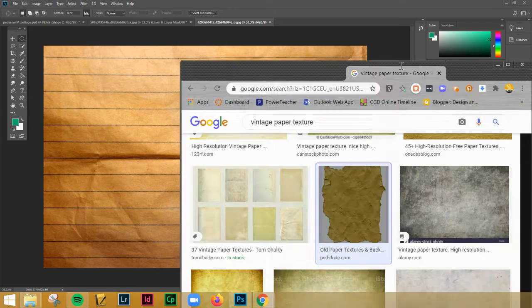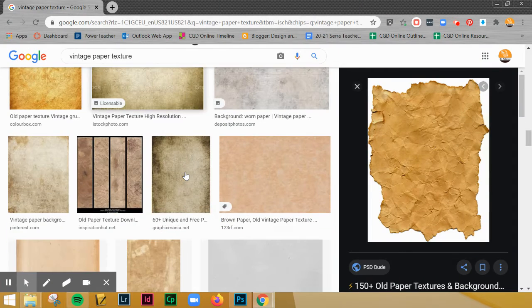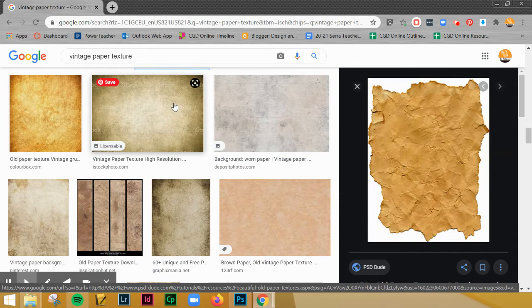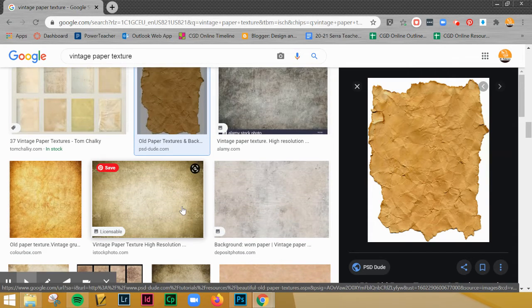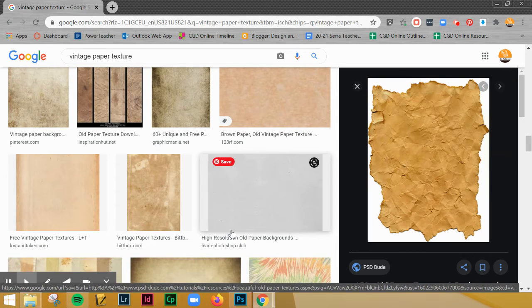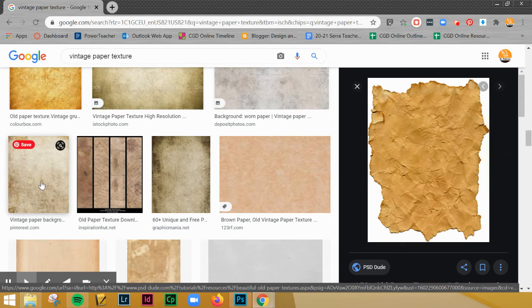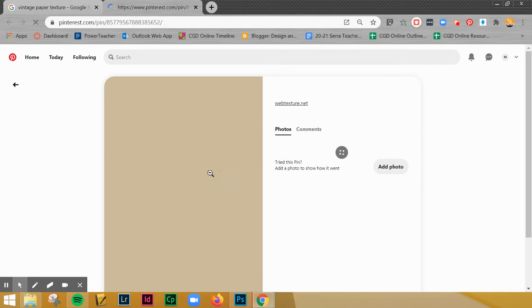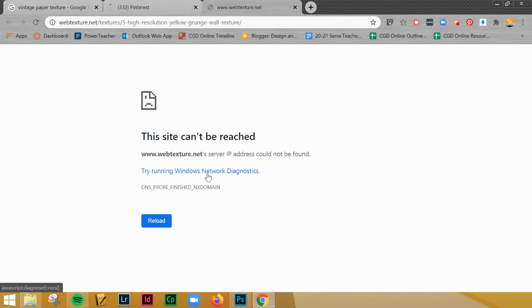What I'm going to do is I'm going to look for some kind of vintage texture here. I try to stay away from iStock photo, and I also stay away from the 123 RF. Those are usually ones that you either have to pay for or have a big giant watermark in the middle. I like using the Pinterest ones. I also like using the Flickr ones. You're more apt to find something that's not going to cost you money or have big watermarks on there.